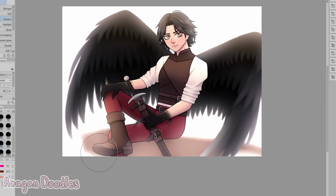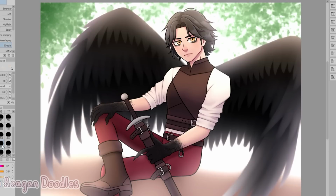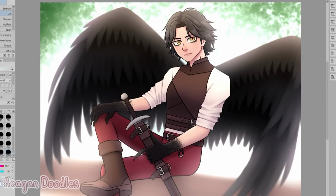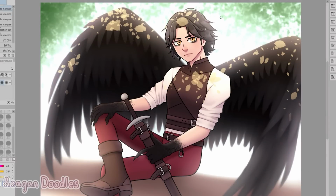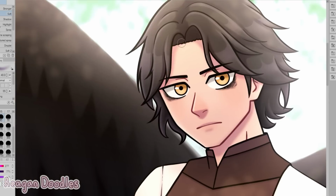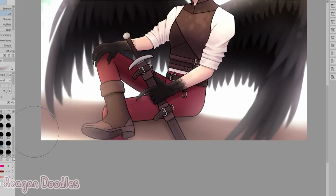And I feel like it looks very cool. I like how it looks. One thing about adding this background, it went from, oh, this seems kind of odd for me to be drawing, because I don't usually draw edgier characters that often. I don't often make finished pictures with more edgy looking characters. And then when I added the background, it seemed very much like, oh yeah, I can see that breaking through this. Because it made it seem like instead of just sitting there being edgy, it was like sitting there being edgy, but also being beautiful.